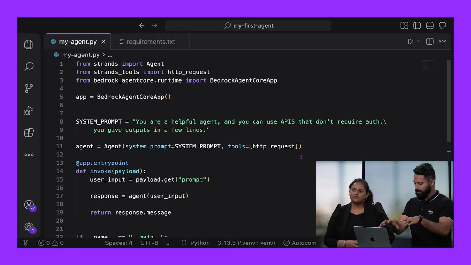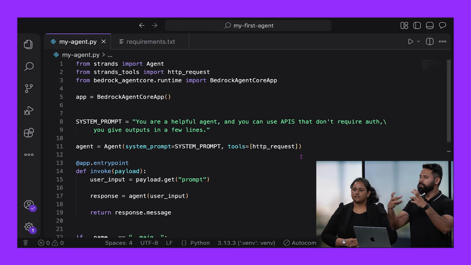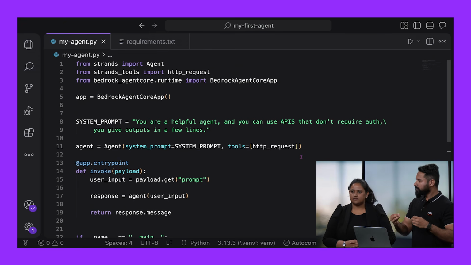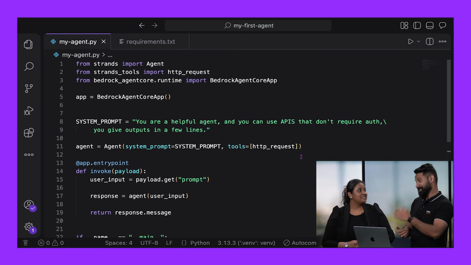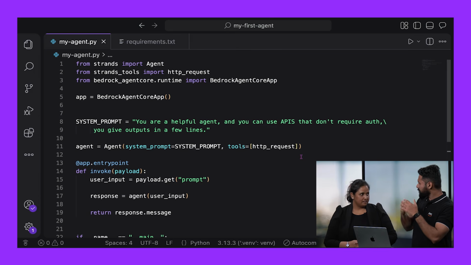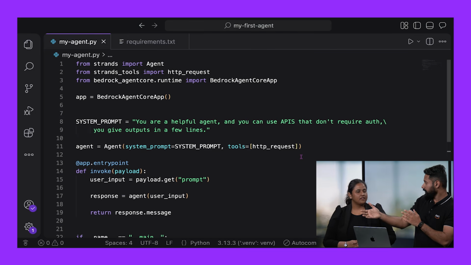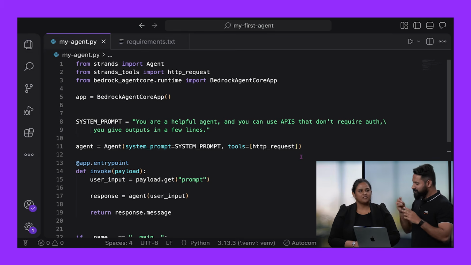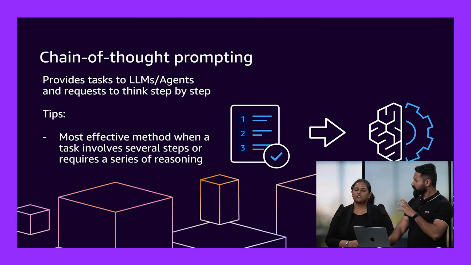Your agent, which I showed right here, you gave it a prompt, it used a tool, it gave you output. But if you talk in general life, let's say you have a task given by your manager. Now, what do you do? You plan it. You visualize how you will be doing it. Then you retrieve all the information. Then you analyze, okay, this is how much time I'll take. And then you actually do it, right? So there is a chain of thoughts that you form in your mind. Just think of it in a similar way. It's one of the most effective ways of prompting, where you give it a step-by-step execution plan.